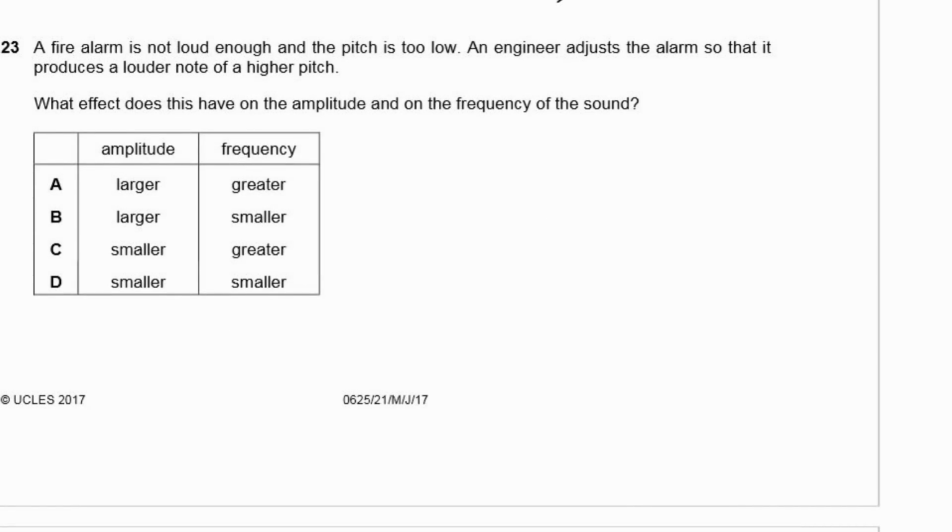23. A fire alarm is not loud enough and the pitch is too low. Then an engineer adjusts the alarm so it produces a louder note of higher pitch. What effect does this have on the amplitude and the frequency? Okay. We're going to make it louder. Well, if it's louder, the amplitude increases. So the amplitude is going to get bigger. So that's A or B then. And the pitch is higher. If the pitch is higher, the frequency increases. And that gives us answer A.